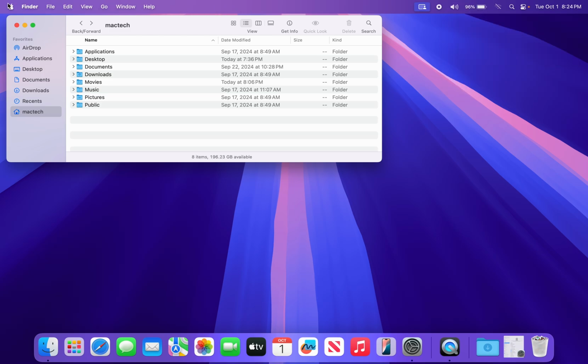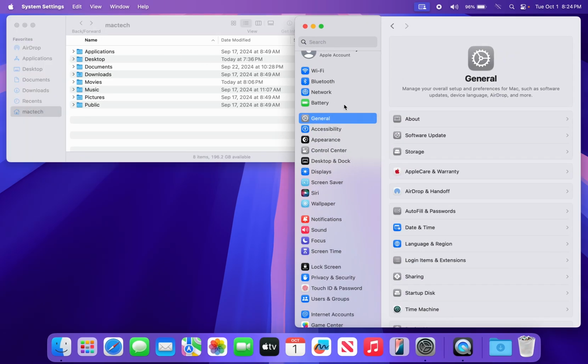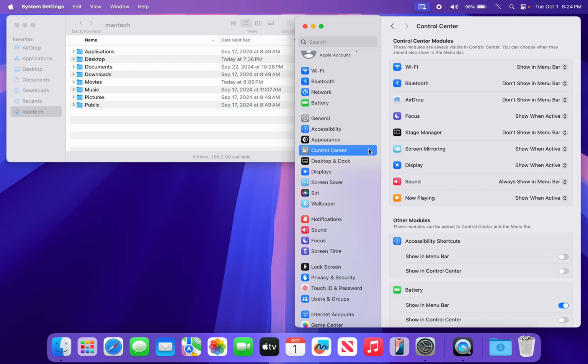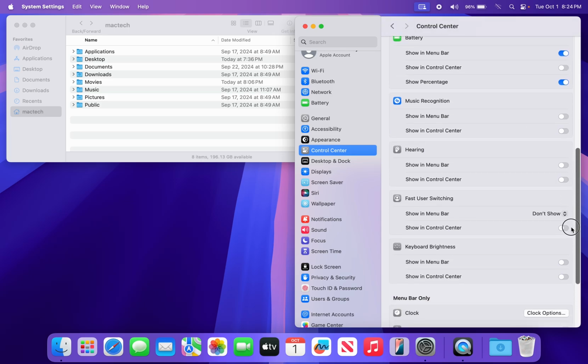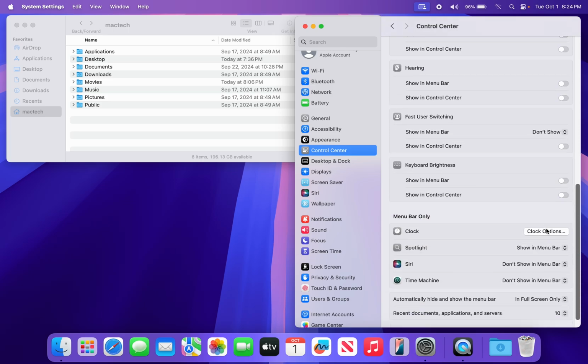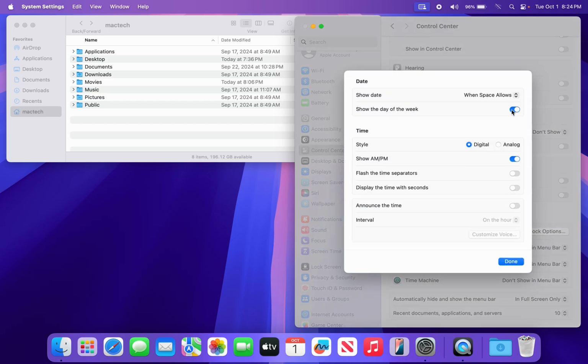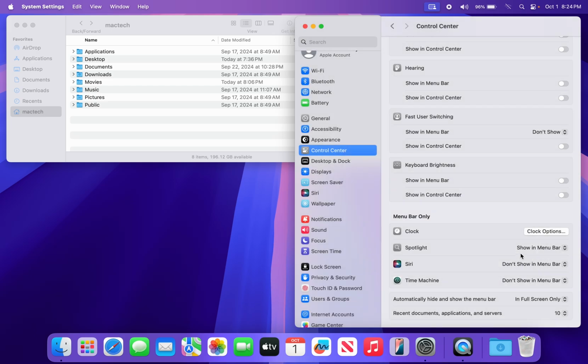So let's go over to the Apple menu and click on System Settings. Now in the System Settings, we'll go down on the left side to the Control Center. You may need to change yours to always show in menu bar. It may be set by default to show only when active, but I like mine to always stay on. Going down a little lower, you'll see I've turned on the battery percentage. You can toggle that on or off. Some other things that I like to do is look through and see what I can change. I'll take off the day of the week so I can fit more icons on there later.